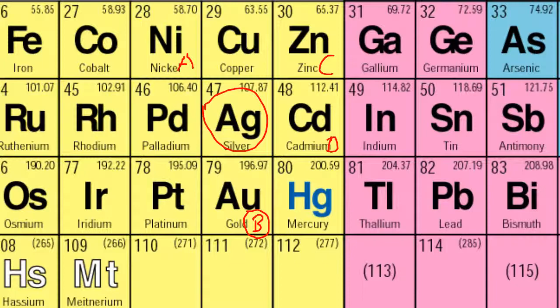They all have very common properties. If I asked you which is most like lead, is it A, thallium, B, bismuth, C, germanium, or D, antimony? Again, the answer is C, germanium. Germanium is most like lead because they're in the same column. Elements in the same column share characteristics. This is a question that often comes up on STAR, and it's one that you really need to be familiar with. So again, elements in the same column share characteristics.